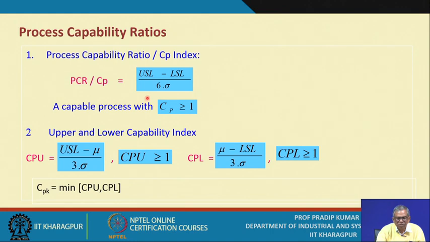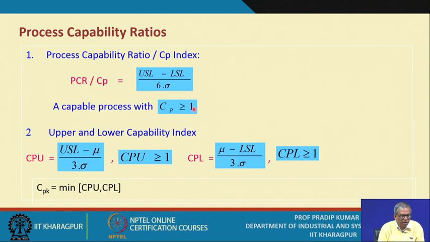Is that clear? That means here, while you propose this particular ratio, nowhere do we mention the location of mu; we are only referring to the sigma. So basically we say it is a capable process, but more specifically, the actual wording should be that if you find that the Cp is greater than 1, that means the process has the potential to be capable. So, it has adequate potential to be capable. Is it okay? So, this is the first condition, or the necessary condition, you have to satisfy.